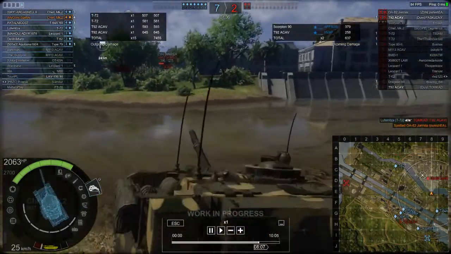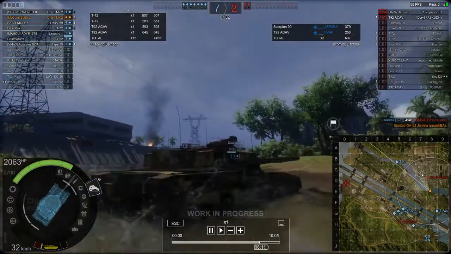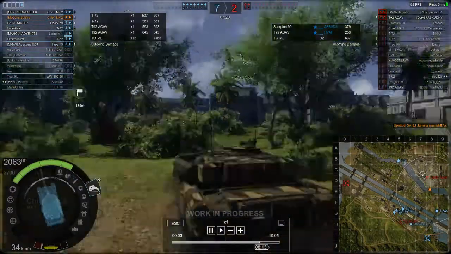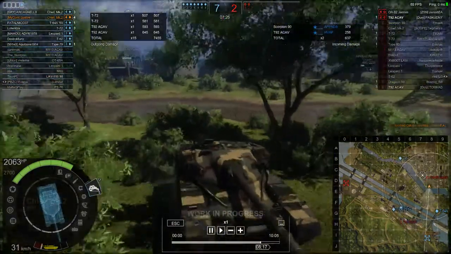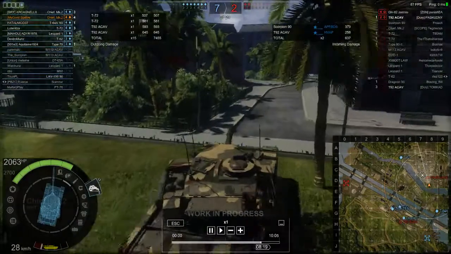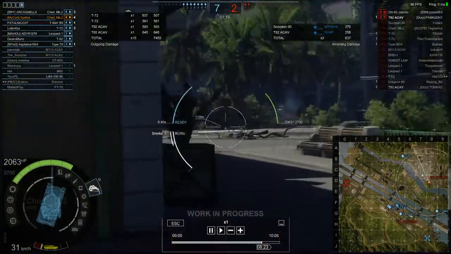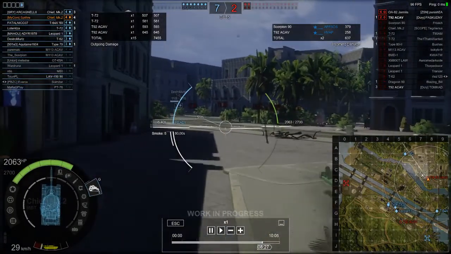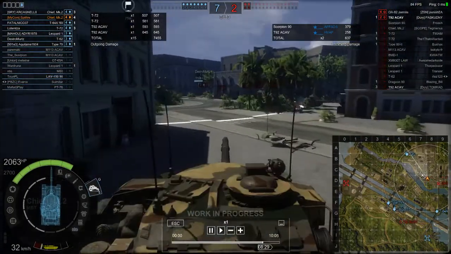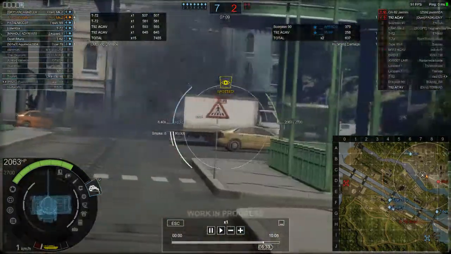Identify target. Now, thankfully, the Chieftain's side skirts do give it some measure of heat protection, but don't count on it. This thing is butter. The only strong point of this tank is the turret, and even then, that's a bit iffy. For all intents and purposes, you are a glass cannon. OAD2 over there, where are you? Oh, there he is. Turn it around, turn it around!